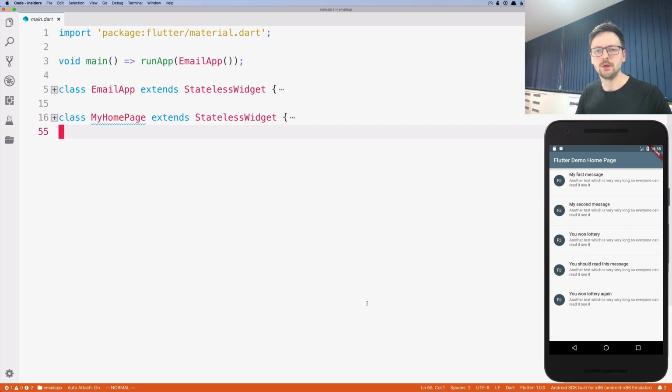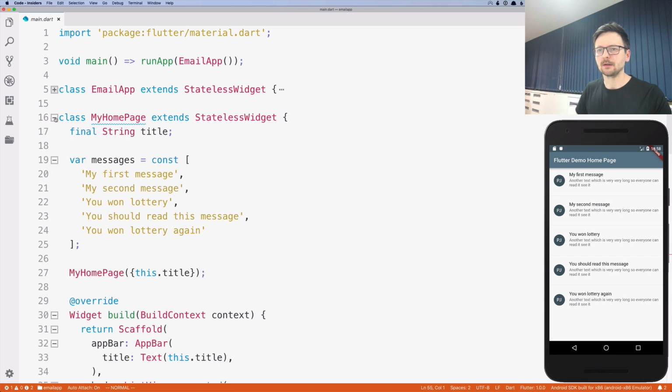In today's episode, we will be moving our data, the dummy list of messages, out of the application to an external place. The reason is that right now, the data is inside one of our classes. It's hard-coded because we just put it inside a variable, and whenever you want to change the content of this variable, of this list, you need to go to this class. You need to either add, remove, or change one of the entries.